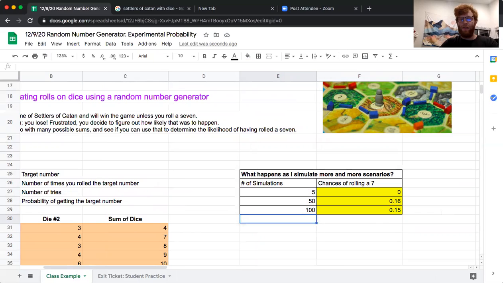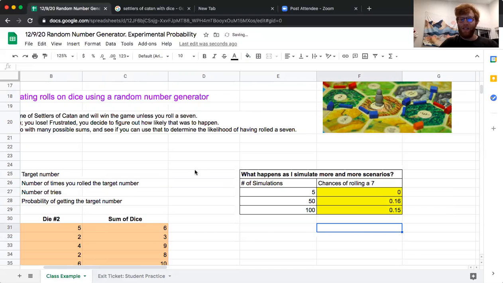So it's important to be able to calculate the experimental probability versus the theoretical. And you can see here what's happening. It looks like it's about 0.15, 0.16, 0.17, and indeed that actually is what it is. The theoretical probability is actually 1/6 or 16.7%. So you can see here that my experimental probability was indeed very close.